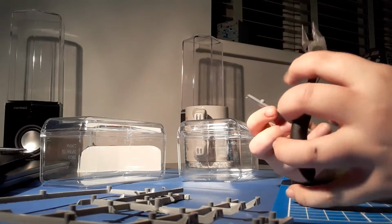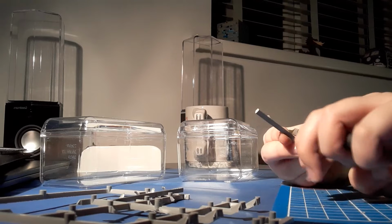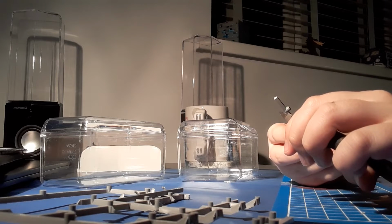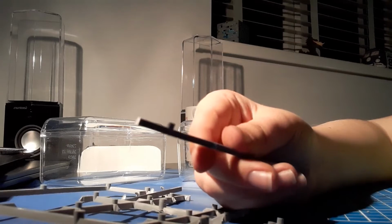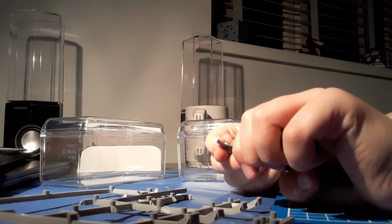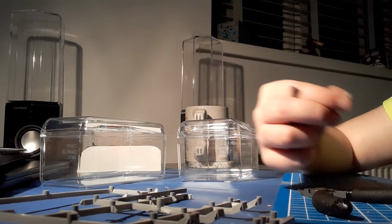A lot of the time you get these little pokey bits. Now, some of these are completely useless. Some of them fly halfway across your room. Some of them are quite useful, like these ones, because you can cut them off. Try and save them before they go flying across your room.